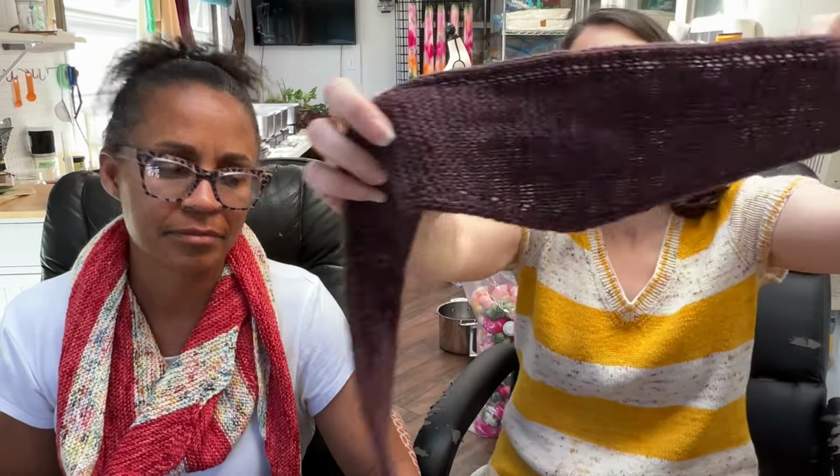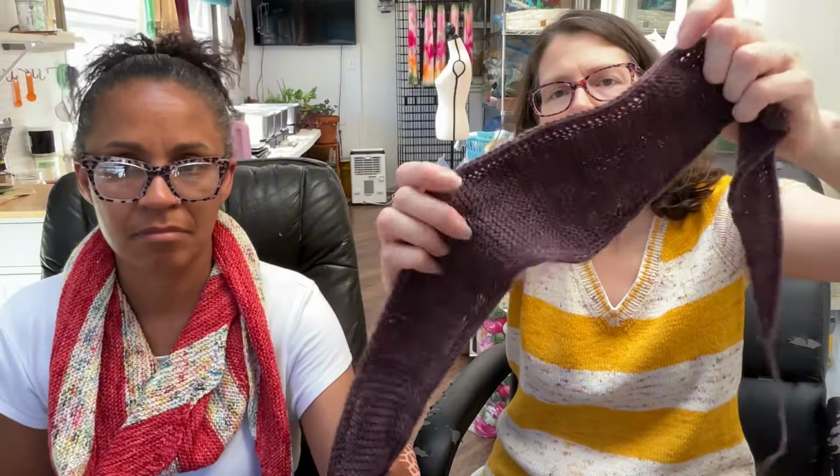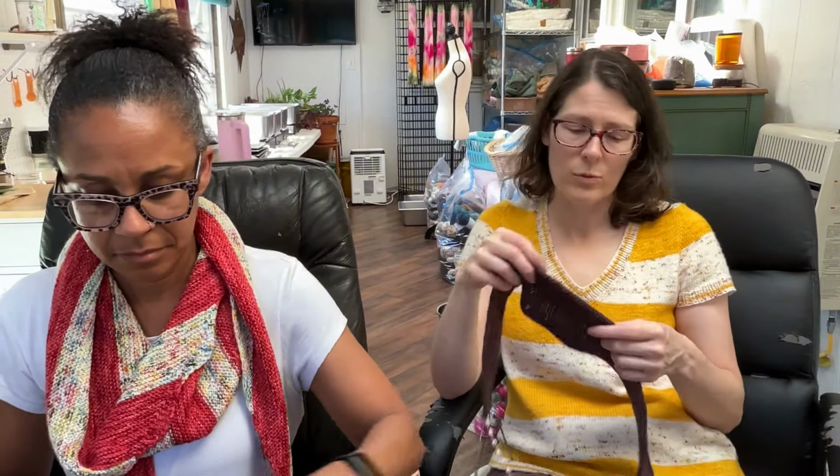So we will see. It's a fingering weight, like I said, extra fine merino, non-superwash. It's soft, it's squishy. I'd need to finish it, give it a good soak, and then see. Hopefully I will have a non-superwash, which is what I would like to have, because there are times when I prefer a non-superwash over a superwash, especially when I'm making something that I want to be very insulating and breathable and whatnot.